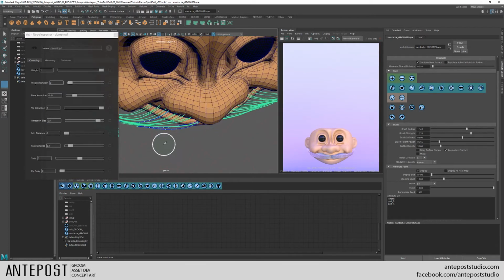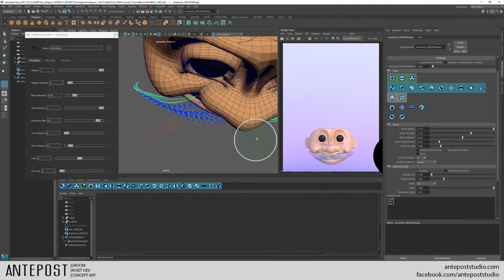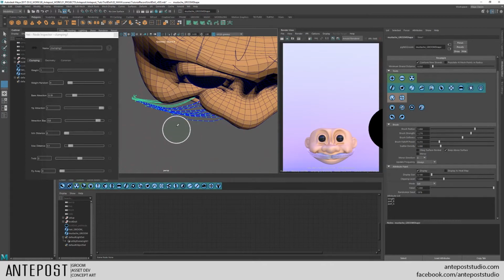And maybe we can give back a bit of, you know, roundness, because for now it's flat.